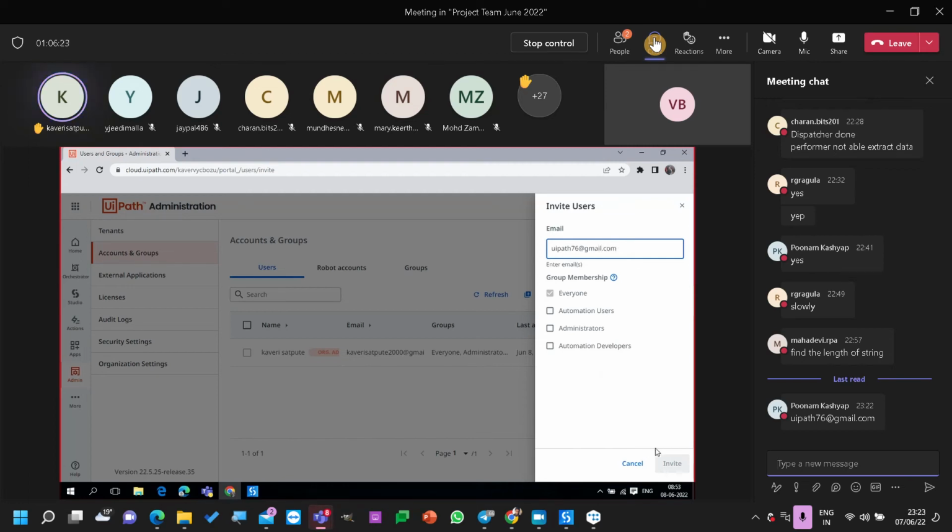Okay, hit enter. Yeah. So wait a second. So you are giving what type of access? You are giving everyone access. So that is a group, and automation users and automation administrators and developers. So you can give automation users because you are asking her to execute. So user will be able to just execute it. Click on invite users.